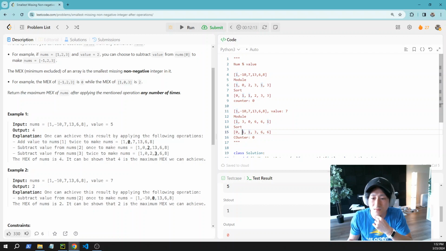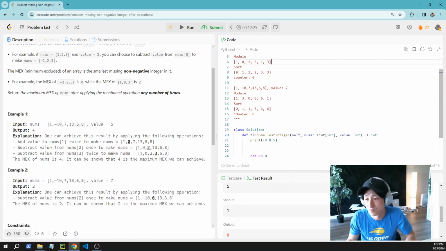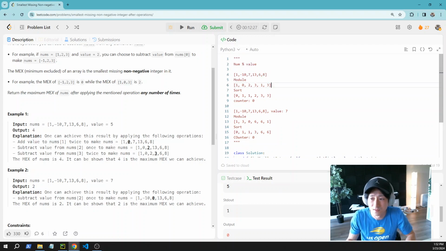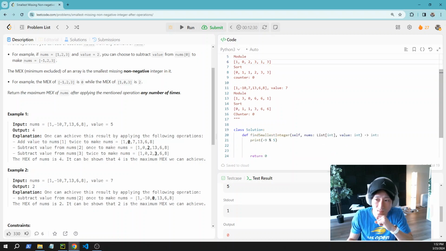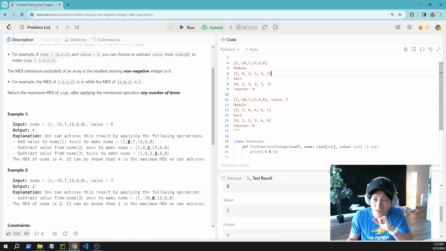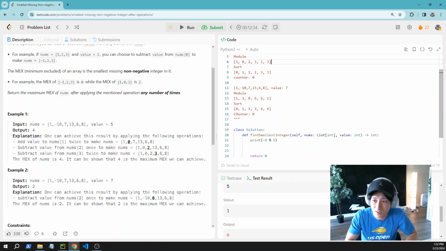Maybe no. I think after this, maybe I can take a hash set to make it distinct. But either way, it's not really helping me a lot. So I can take a hash set, but I want to just stick to the current approach.